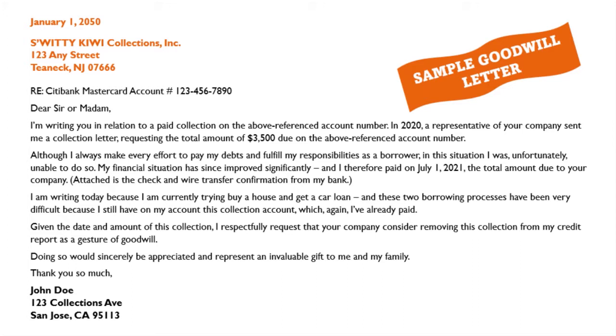Okay, so this is a template that I'm showing you right now. You basically put the date, the creditor name or the name of the credit reporting agency, the address, the zip code, state, and the name of the rep that you have there. And you just explain what the letter is in reference to. You can see on the screen right now, you just talk about what happened, where you are right now, and you just kind of explain.